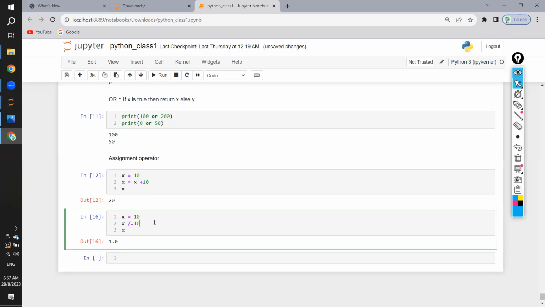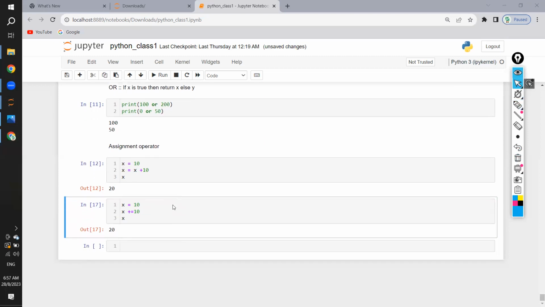And mostly when you are actually writing code, even if you check the actual Python code on GitHub, when people are writing projects, they will use this operator. At that time you should not be confused about what it means. When you see a shortcut like x plus equal to 10, you just need to expand it as x equal to x plus 10. That's it. You will come across this many times when you're actually working, so don't get worried.